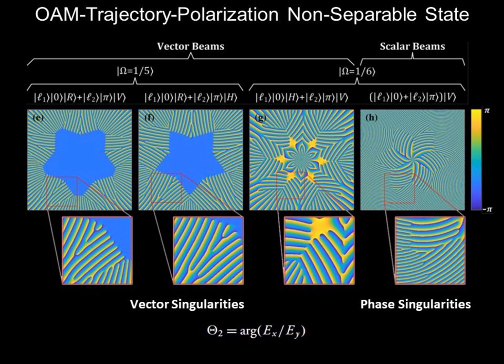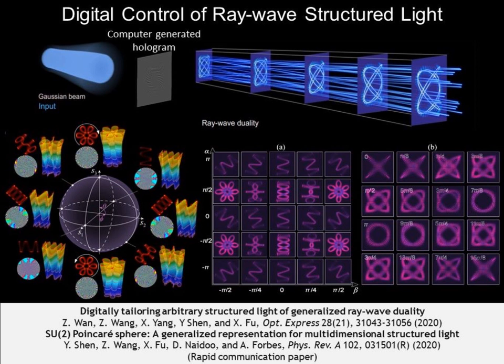Very beautiful. The study of the topological phase of the ray-wave structured beams allows us to design a computer-generated hologram to convert the very conventional Gaussian beam into such a very interesting ray-wave duality beam. A very important advantage of this scheme is that it can freely control more kinds of ray-wave structure, breaking the limit of the laser cavity.